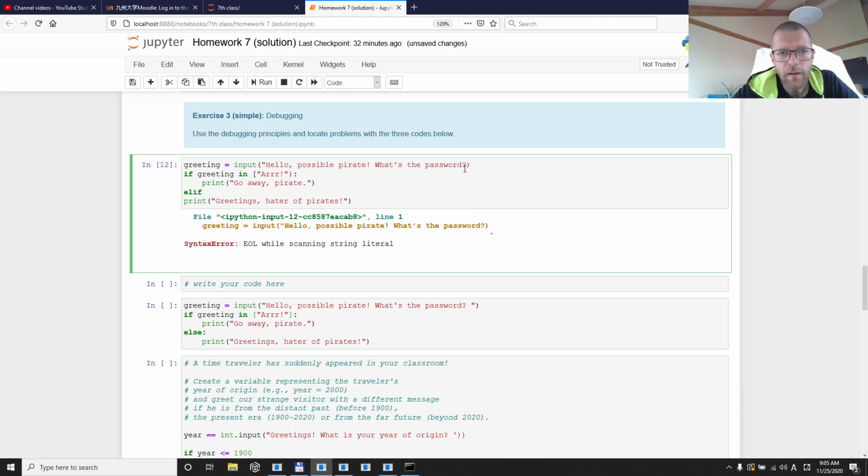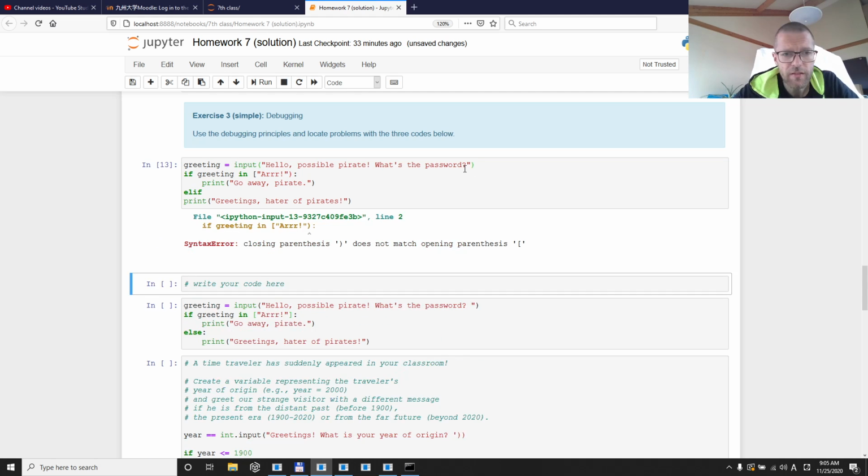Okay, so let's run it. Now we get another error: closing parenthesis mismatch. So if greeting in... what would make sense here should be a list, right?